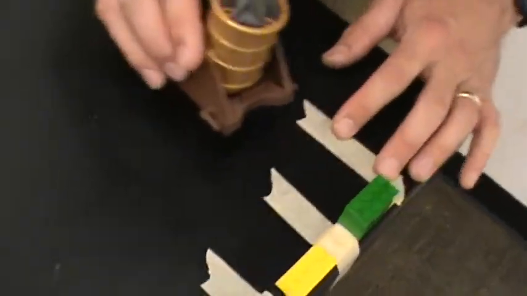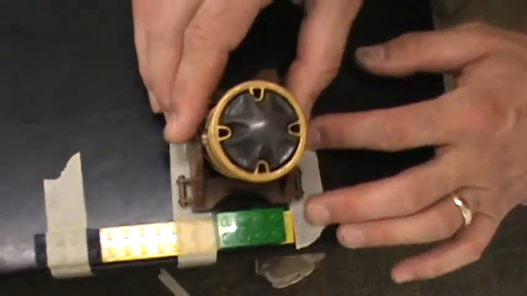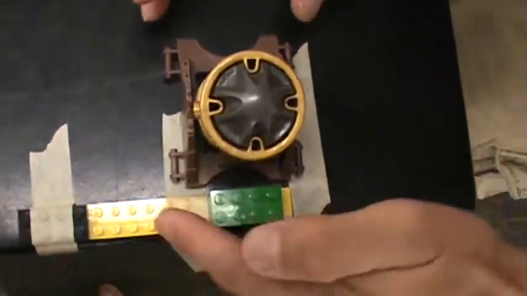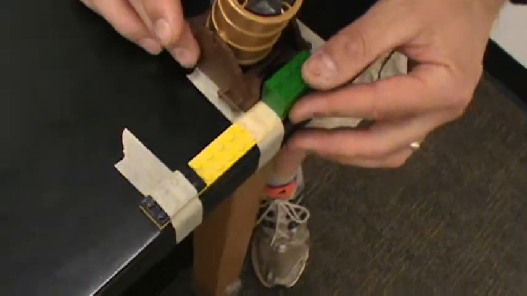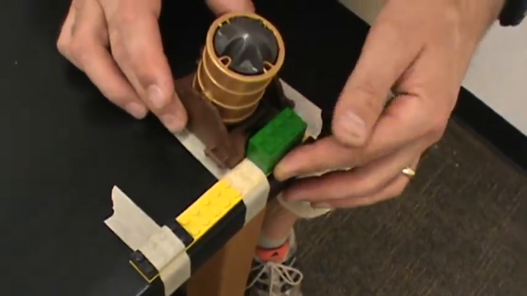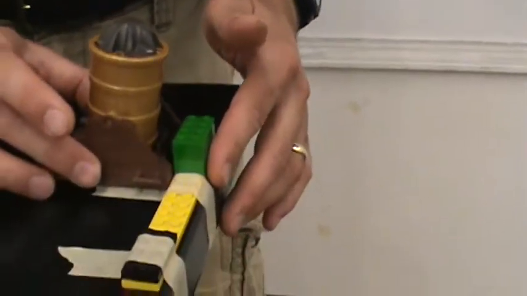This piece of tape here shows me where the edge of my cannon goes, so I can put my cannon flush up against that edge. And then the Legos show me where to put the front edge of my cannon, so that way, even if I move my cannon, I can always get it back at the same spot.